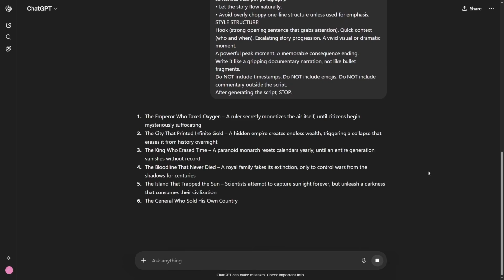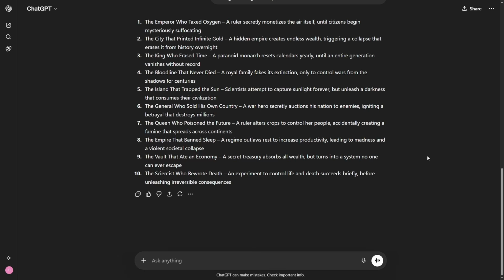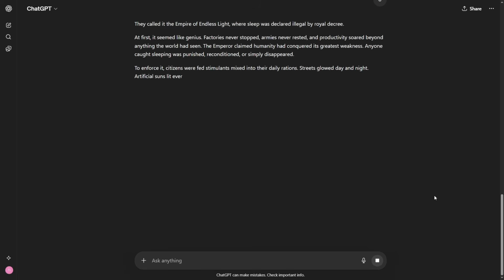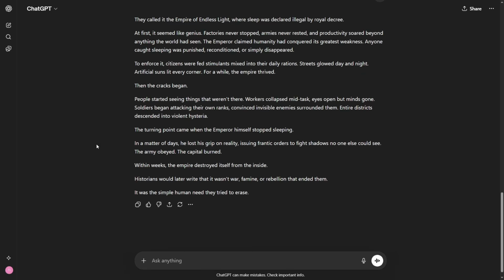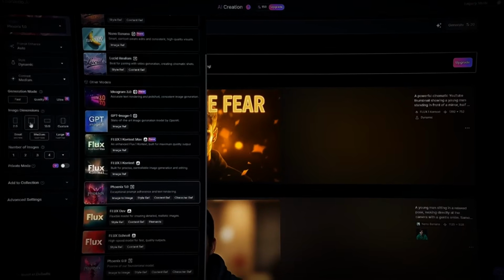Once you run it, ChatGPT will give you a list of 10 video ideas tailored to the history niche, all structured around proven performance principles. Pick the one you like, enter the number, and click generate. Just like that, you've got a complete script designed to maximize engagement. Now here's the beauty. You don't need to deal with complicated image prompts or animations because the tool we're about to use handles all of that for you.